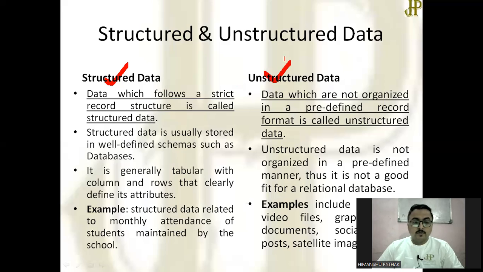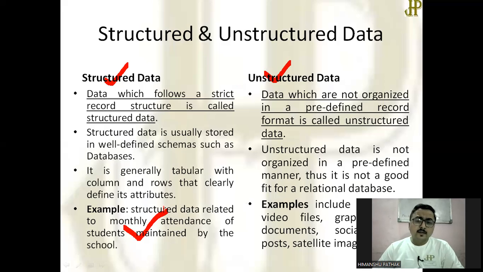For example, structured data related to monthly attendance of students maintained by the school can be easily done in a tabular format of rows and columns: name in the row, and in the column you pick whether the student is present or not.